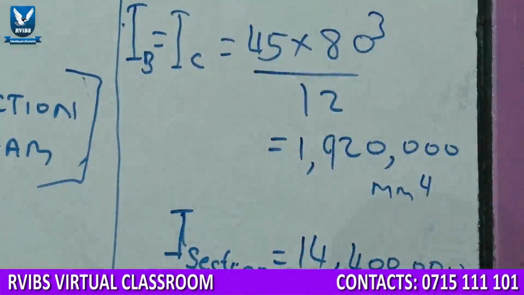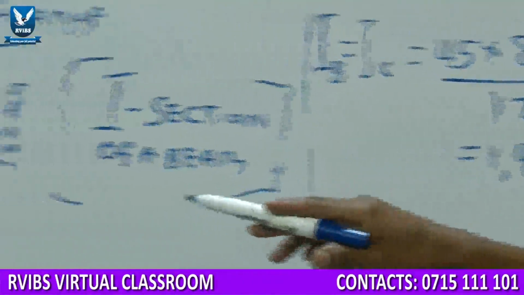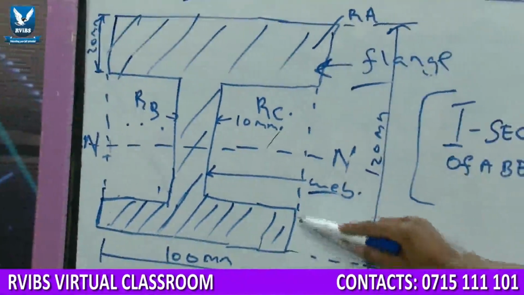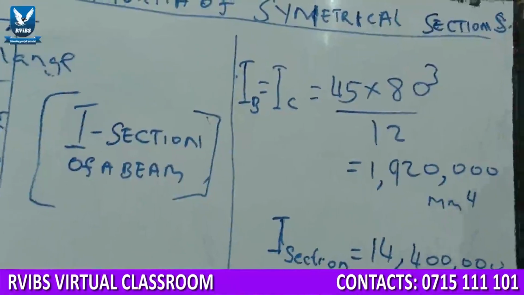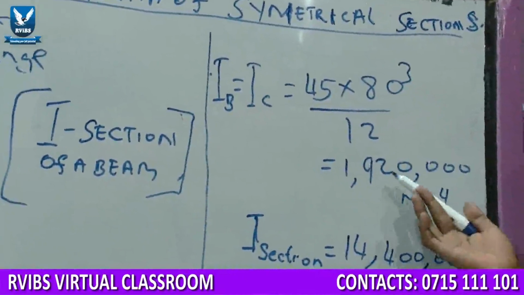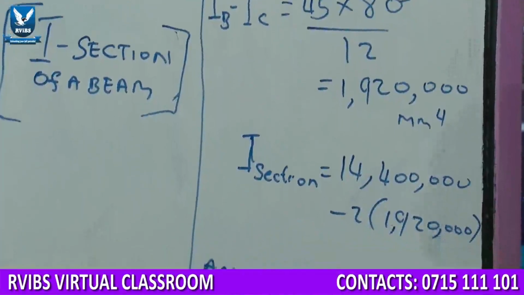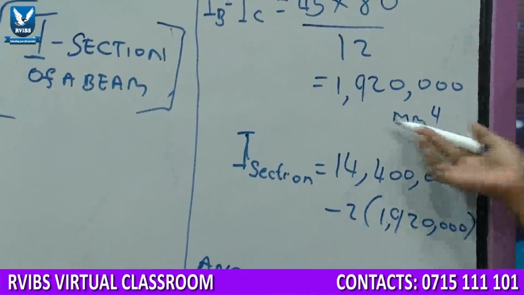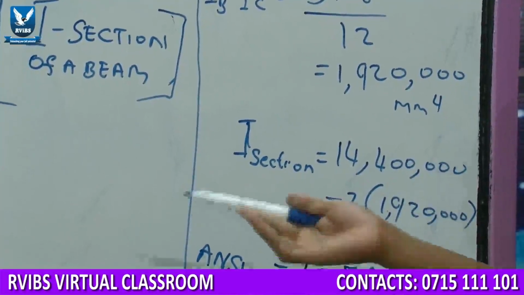And the height of the rectangle is given by 120, the thickness of rectangle A, subtract the flange thickness of 20 millimeters and the lower flange thickness, also 20 millimeters. So it is actually 80. So BD cubed over 12: you take 45, multiply by 80 cubed, and then divide by 12, giving 1,920,000. The unit for moments of inertia is millimeters raised to power 4. You can convert it into meters to the power 4, but the most preferred unit is millimeters to the power 4.